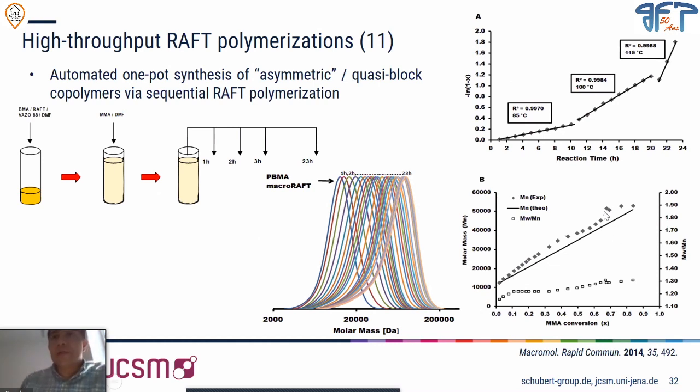So we measure kinetics in this case, and you can even vary the temperature along the polymerization to speed up the reaction. For instance, in this case, we start at 85 degrees, goes sort of slow. So at intermediate conversions, then we speed up to 100 degrees, still good control, good dispersity somehow. And at the end of the polymerization, we just fire up at 215 in this case to almost exhaust the monomer. So basically, the message is that you can do a lot of variation of combinations with this kind of techniques, which would take you probably a lot of time if you do it in the conventional way in the labs.